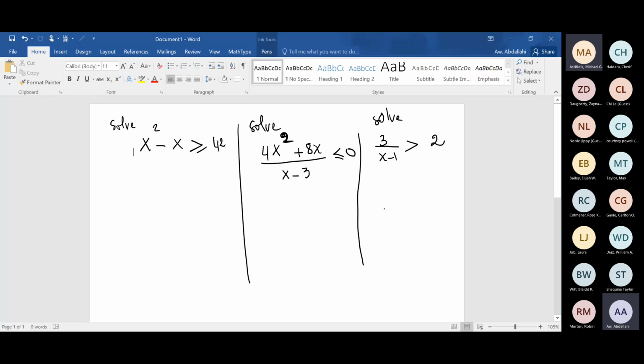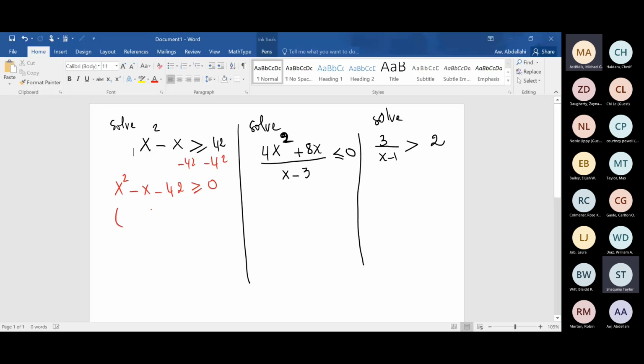All right. I think we can go ahead and try. Who's going to try to help us with the first one, please? Somebody. Subtract 42. You said you're going to subtract 42, right? Okay, we subtract 42. All right, so we get what? We get x squared minus x minus 42, and you can simplify that.